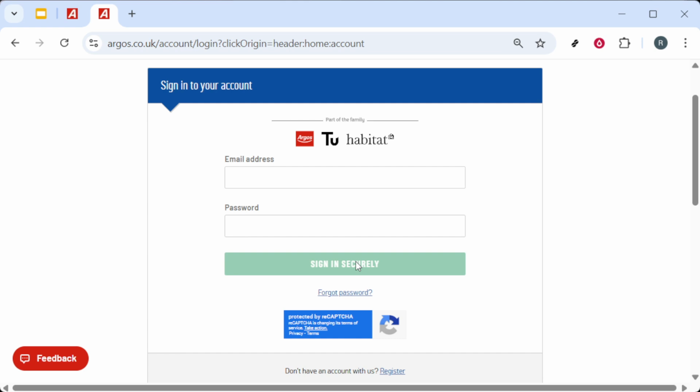From here, you can manage your account securely, view your balance, check recent transactions, and keep on top of payments. When you're finished, sign out if you're on a shared or public computer to keep your information safe. For quicker access next time, consider bookmarking the sign-in page in your browser. That's it. You've successfully logged into your Argos Card online banking account.